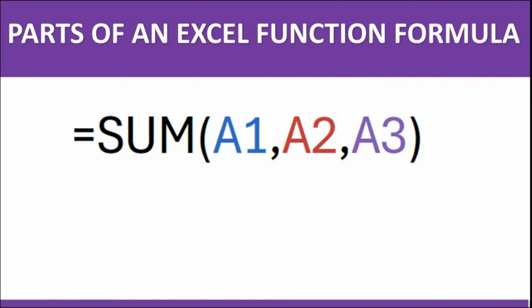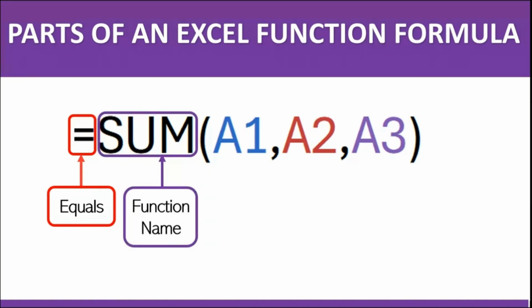Now let us go through some of the main parts of a function formula. The first one, of course, we all agree that it should be starting with an equals symbol. So that's what we called the operator. Now, the other important part of any function formula is the function name itself. If you're going to be using VLOOKUP just as an example, you make sure that you say equals VLOOKUP. If you're going to be using sum, you say equals sum. If it is any other function, as we shall be going through some of them, you have to declare the function name. Now, the other next part that we need to talk about is the open brackets.